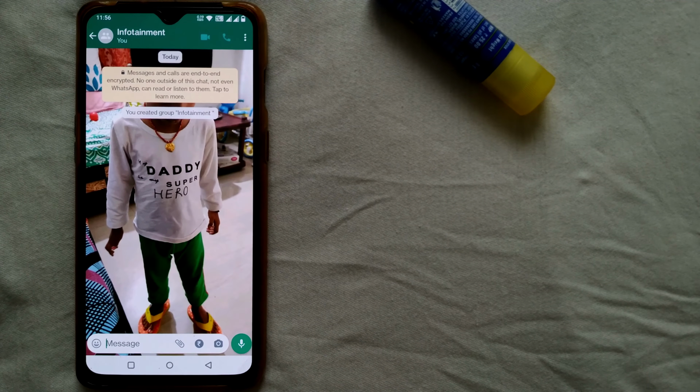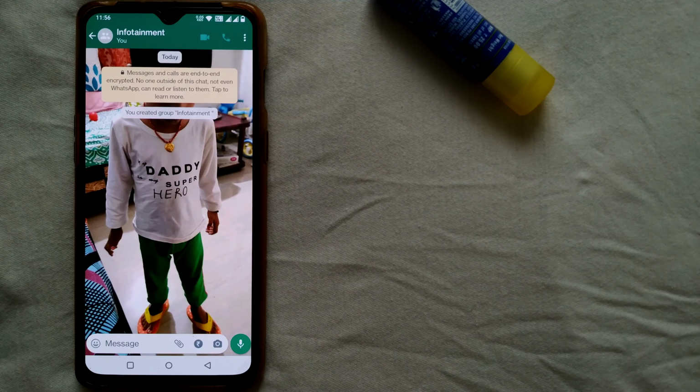So this is also a trick here. Just add a person who has not enabled any setting that he could be added automatically to any group. So if he has these settings in his WhatsApp number, then it is very easy to create a group without even having to add that person in that group, because anyway it will not make him join the group. It will ask whether to send him an invite or not. Then here at that point you can simply cancel. So by this way you can obviously create a group without adding somebody.